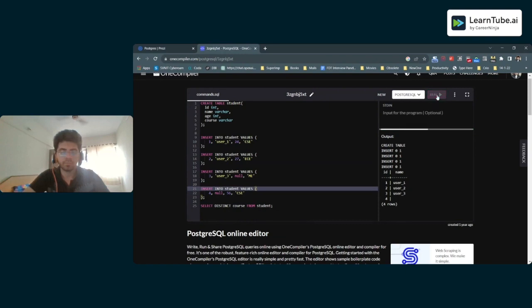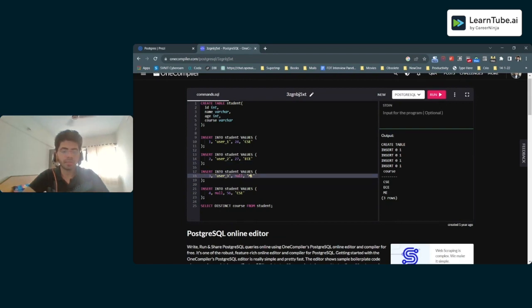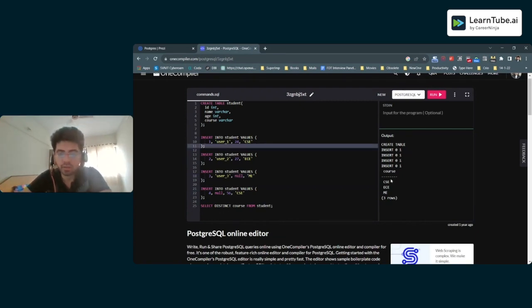So now you can see that it will only return us the unique values for a particular student or for the particular case. So for instance, we said that we only want the rows where this course name is distinct. So two of these are CSE, so it only returned us one. All right. That was the use of the distinct keyword, which will only return us unique values. All right.